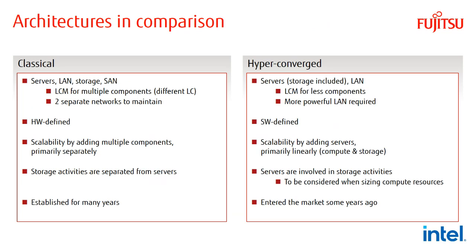So hyperconverged systems provide diverse benefits, in addition to those resulting from integrated systems in general. Having compute and storage resources integrated in a single box makes deployment even easier and faster. So the single pane of glass management for both compute and storage resources will reduce the administration effort and the skill demands. As there is no external storage included, data center footprint will often be reduced, just as energy consumption and cooling requirements. And due to their high scalability, most hyperconverged systems can easily be aligned to growing business demands, while business continuity is always ensured. And finally, all the aforementioned benefits often have a positive impact on the capital and operational expenditure, the CapEx and the OpEx.